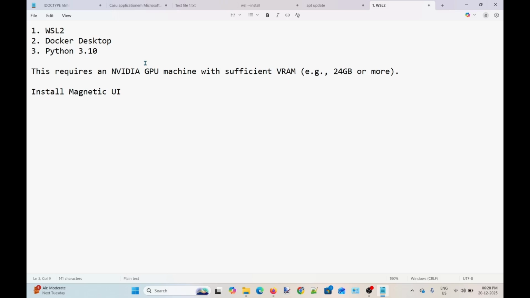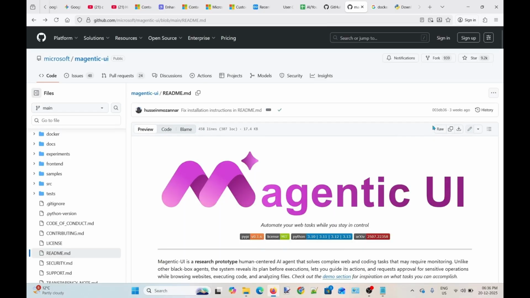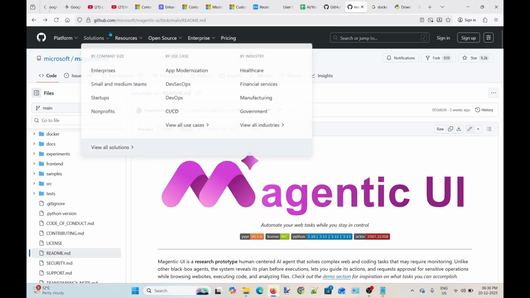Additionally, you have to install magentic-ui, and this is the most tricky part. Microsoft Fara will run through it. After installing magentic-ui, you have to run a few commands to deploy Microsoft Fara-7B AI model locally on your Windows machine. Here I will show you a complete step-by-step method to install and run magentic-ui. So let's start. To install magentic-ui, we will use this official documentation available on GitHub.